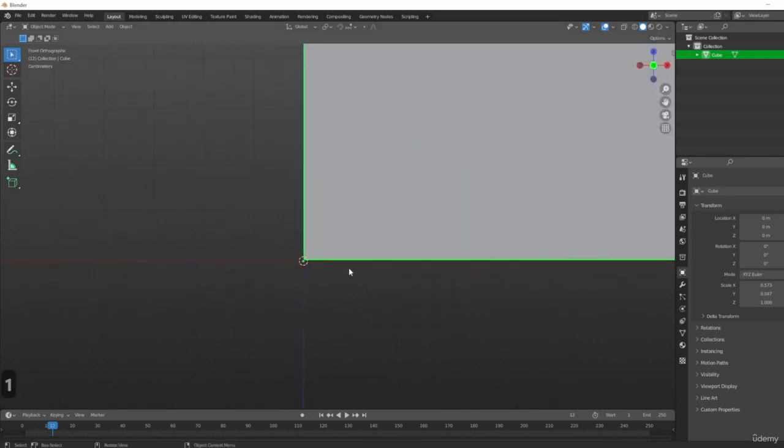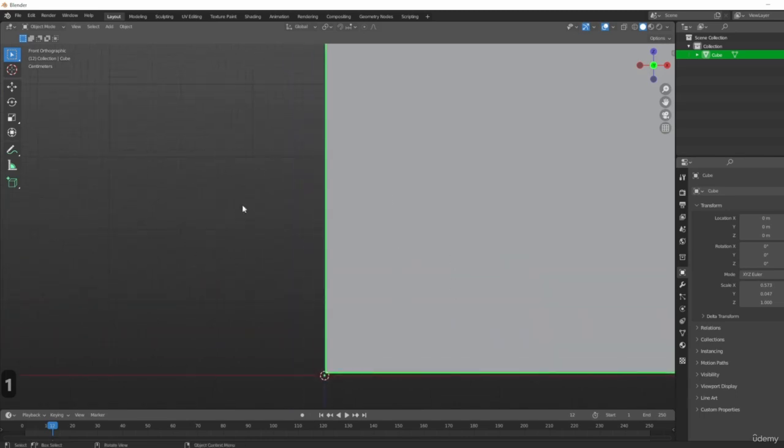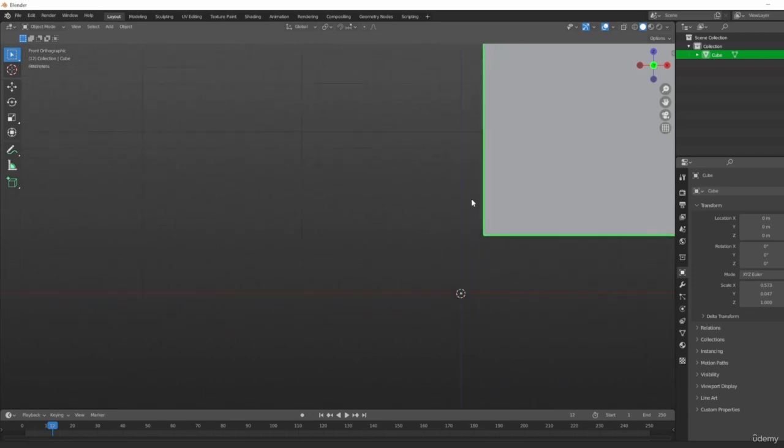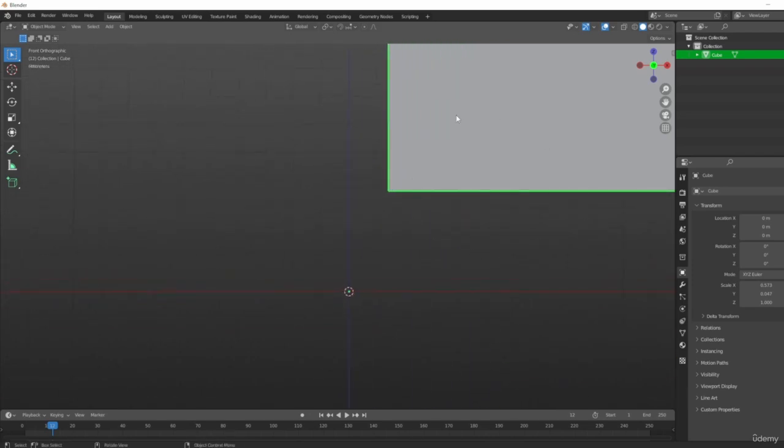Now, the only caveat to moving the pivot this way is that it is not always the most precise. If we zoom way in on this, you can see that the origin is not exactly on our mesh. Our door is actually floating a little bit above it.